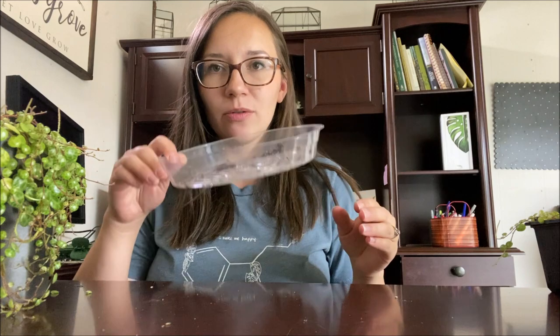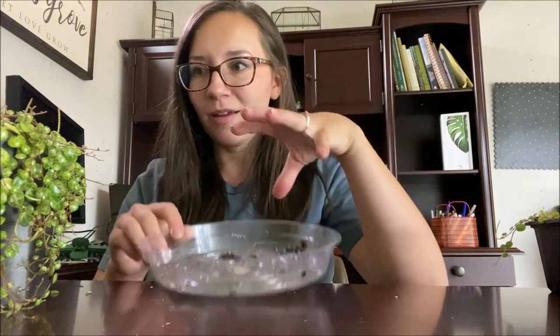I like to have one of those humidity domes — like for starting seeds. I'm going to put this with all of my String of Turtles and soil situated into that humidity dome, underneath a grow light, or just a bright sunny window would also work. We're going to let it grow in there and just kind of leave it for a while, giving it a little bit of water if it starts to dry out.